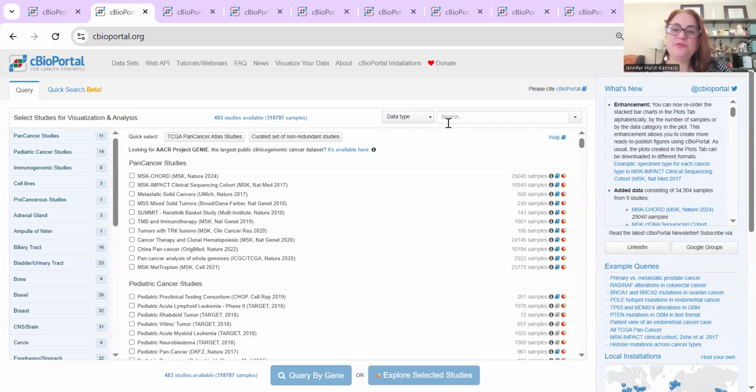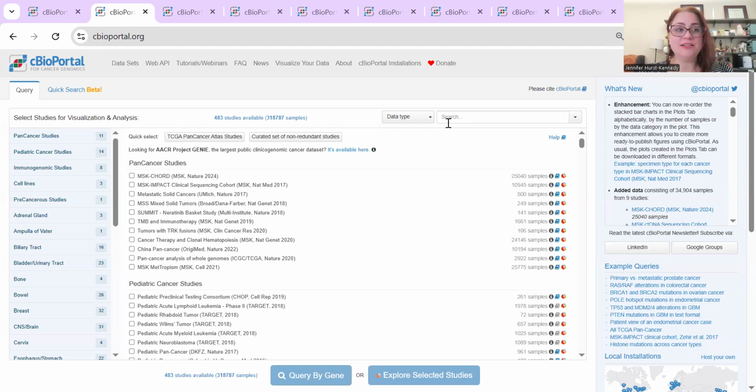Hi, this is a video to walk you through how to collect your data on cBioPortal if you're following template research question number 2. So this is the template research question where you can divide up patient data by tumor grade and then look at the impact on genetic alterations, which is one of the pieces of data you'll collect, and then also on patient survival.